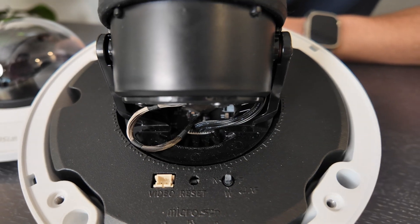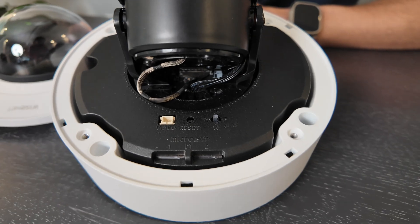So really easy — this is how you would reset a password on the ANWA cameras. If you're wondering where the reset button is, go look at the user manual for that specific camera, and there are always graphics showing you exactly where it is. It's the same principle: you press it for about five seconds, and then you can reset everything either on the web viewer or using the device management tool.